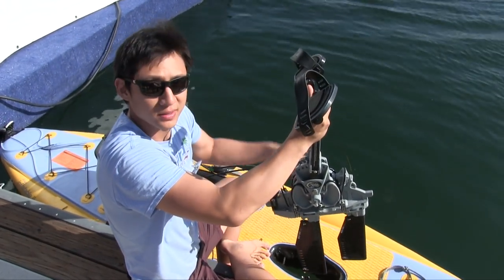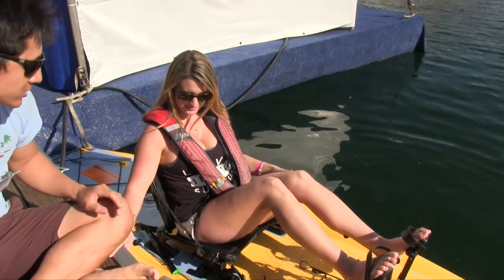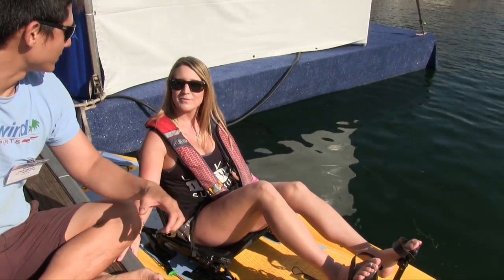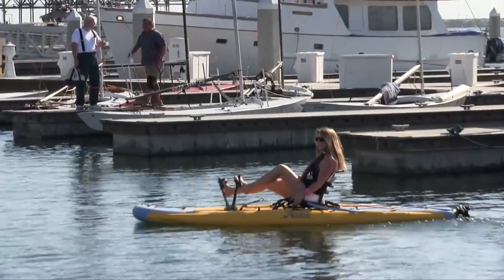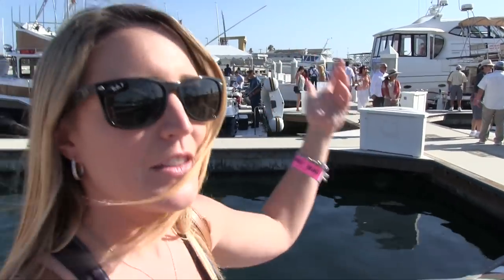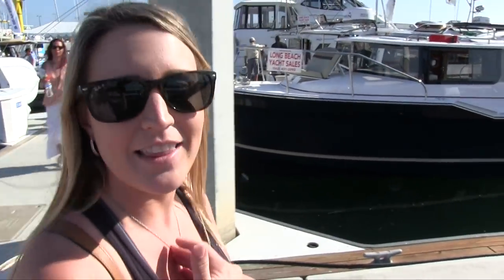That's actually what drives both the I-11 and the I-Eclipse. May I try this one out? To steer, there's a little switch on the left-hand side that controls the rudder - left is left and right is right. It was really cool, easy to maneuver. The little handle was not confusing at all - unlike a dinghy where it's opposite, it actually goes with the way that you want to go. I was able to do a sweet little maneuver, and as soon as I heard another boat coming I was able to turn quickly.